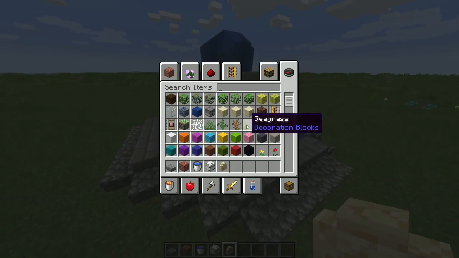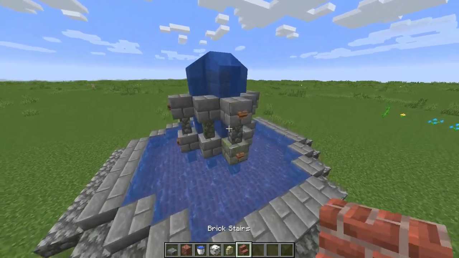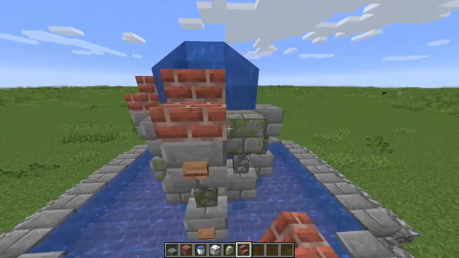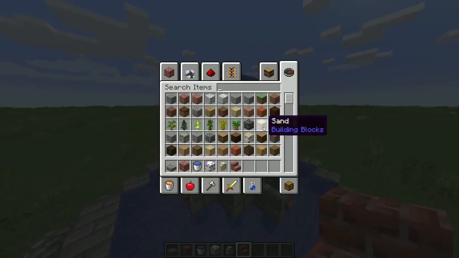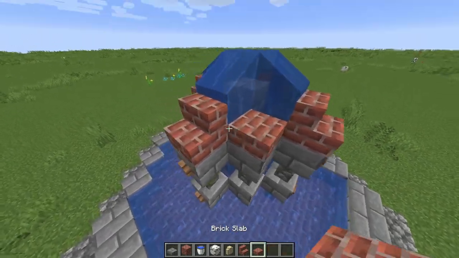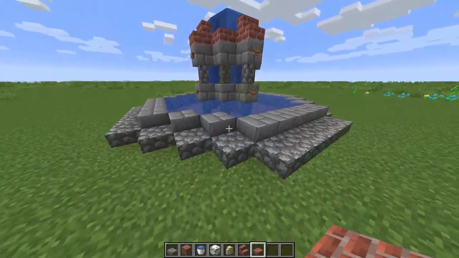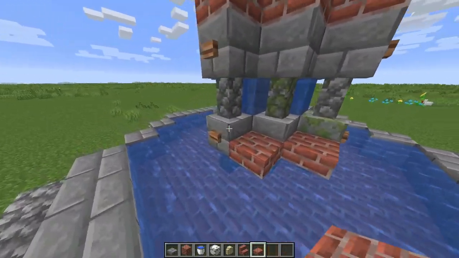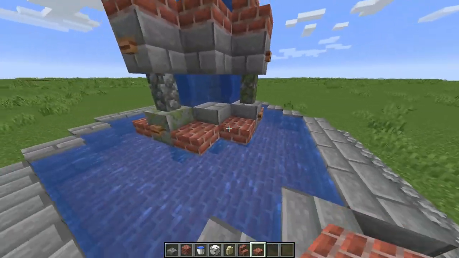See, let's go ahead and do brick stairs. And then we'll kind of, on each of these, like that. And then we'll do slabs. So brick slabs as well. And we'll put one there and there. All the way around. Uh-huh. And to kind of blend this together, maybe I want to do slabs like this too. All the way around there on the bottom sides.